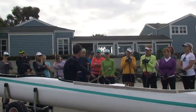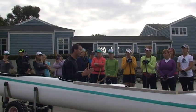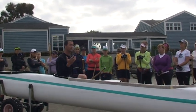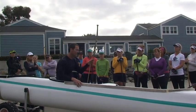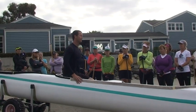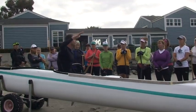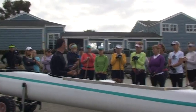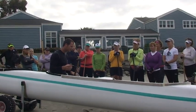You keep your body in the same position so that you're nice and smooth in the boat. The smoother you are in the boat and the less the boat moves around, the more efficient your stroke becomes and the faster the boat's going to move through the water. If I sit in the back and stop paddling, and I'm going up and down in the water, you feel the boat move, and obviously that's going to slow the boat down. So we want to become smooth, and the way we become smooth is by relaxing.